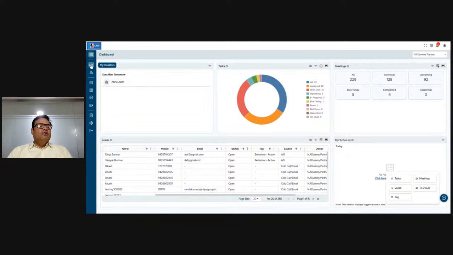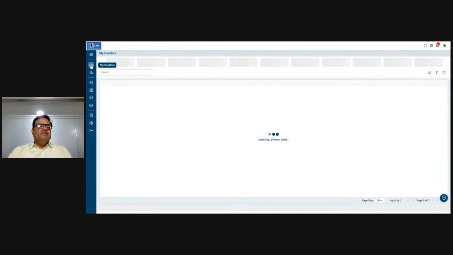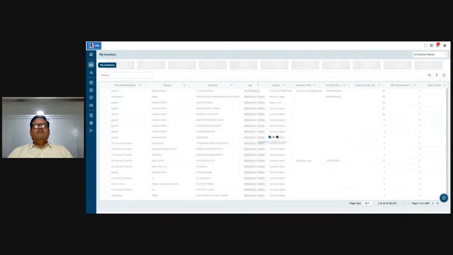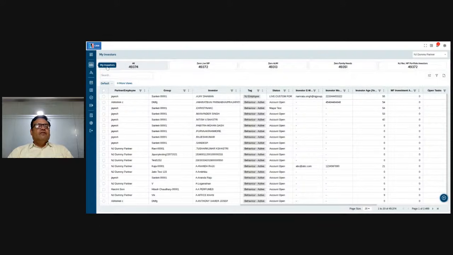Then if you want to see your investors, you can just click on investors, and you will have the list of all your investors which are saved in this. So for example, this is a list of investors, group is there, and then investor name is there.